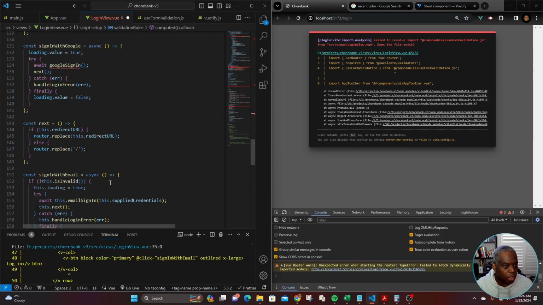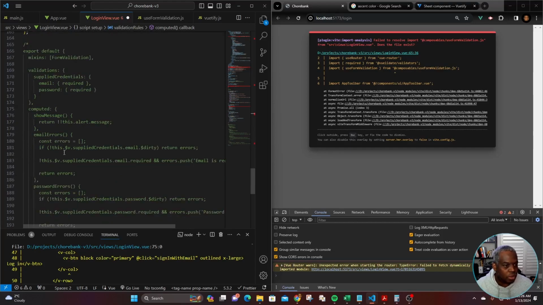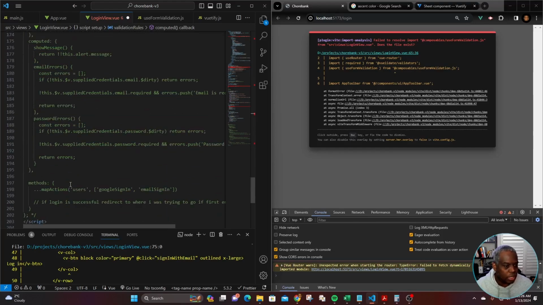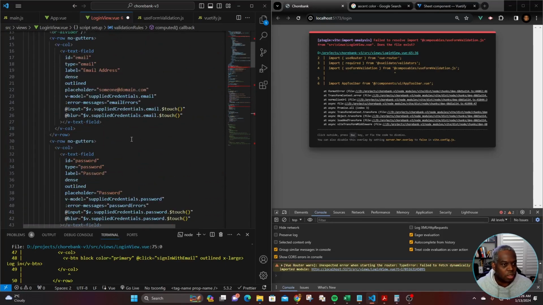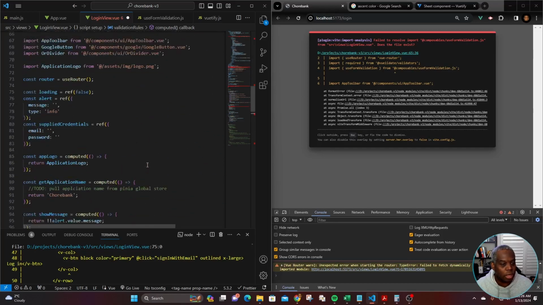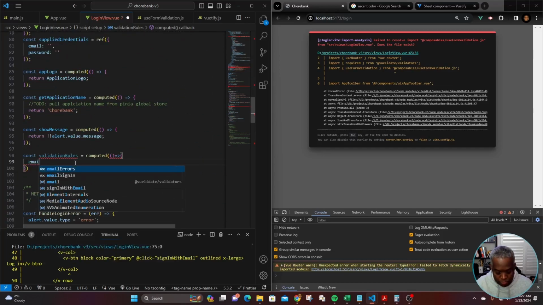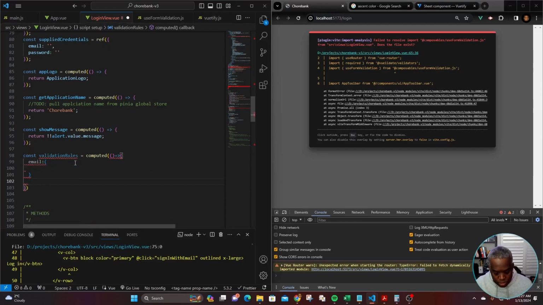So for example, here you're seeing in our validation, there's the email errors, password errors. And these are really the two things that we're focusing on. In the form, the object itself, credentials, this is what we're validating, supplied credentials, email, and they're called passwords. So we're going to replicate that. So we have email, and email will take an object. We also have password, and password will also take an object. Right? Actually, I never did look at whether or not I did that, but let's get to that.